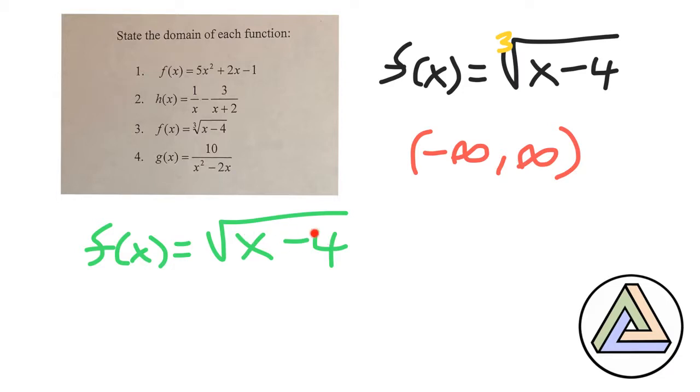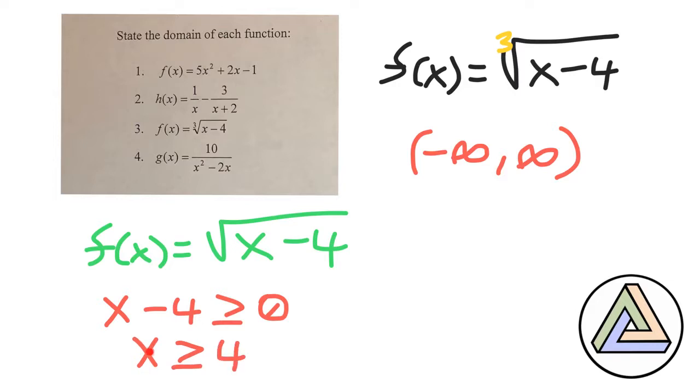So this could equal 0 because, you know, square root of 0 is just 0, so that's fine. So basically, since you know that this can't be negative, therefore it has to be greater than or equal to 0, and you could, in a sense, just go off to the side and force it to be greater than or equal to 0 with an inequality. All right, so from here, what I would do is I would literally just solve the inequality. It would have x is greater than or equal to positive 4. And in a way, that's your domain right there.